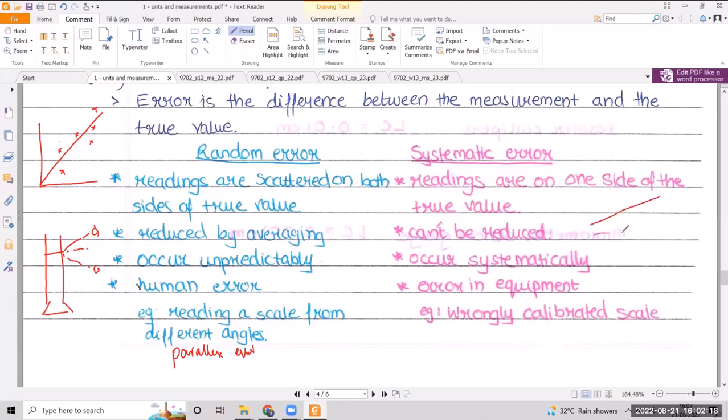Let's say there is a cylinder like this, and you are going to measure its diameter every time. So that instrument has 0.2 centimeter of error. Let's say this measurement was 2.2, that measurement was 4.2, that measurement was 6.2. So at every measurement, this error will occur at the same interval. So this error cannot be reduced by averaging. We have to remove this error by taking that measurement and removing that error from the final measurement. So this error occurs systematically. This error occurs in the equipment, and this is due to non-calibration.